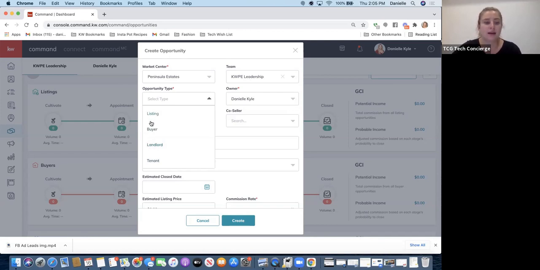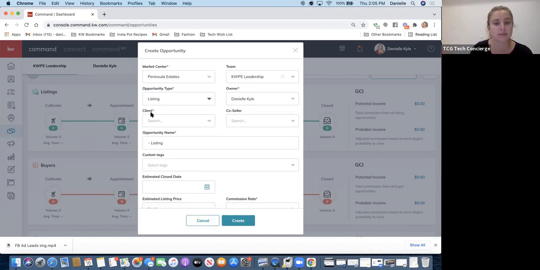If you make a mistake on this step, you will not be able to change it later, and you'll have to recreate the opportunity. I think that's pretty straightforward, but everybody, we're doing things quickly sometimes, and sometimes we make mistakes. Everyone makes mistakes. So make sure you do the correct selection here. Whatever you select in this step is going to determine the checklist that you have to pick from. So if I select listing, I'm only going to see listing checklists when I get to that step where I'm selecting what type of transaction it is.